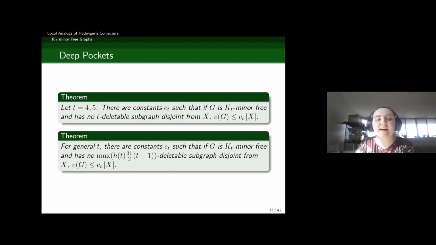And in fact, the lemma is a little bit more involved than that because to make the induction really work for general t, instead of using a constant times the size of the separator, you end up using something interesting where you sum over the small degrees of the vertices and then multiply the cutoff degree times the number of vertices of large degree. So it gets a bit more involved here, but morally it's the same.